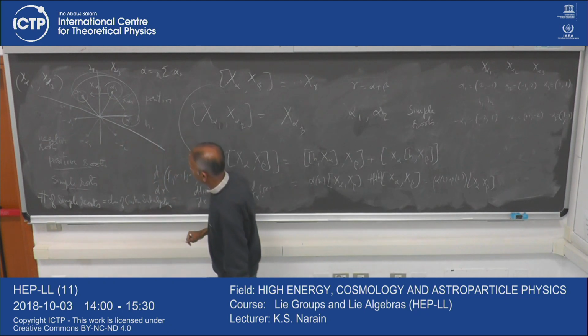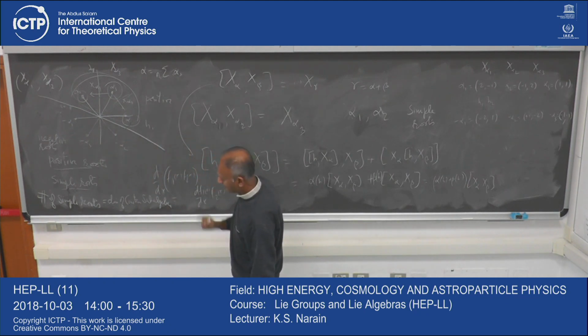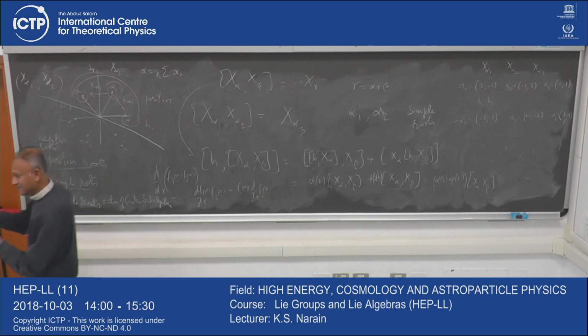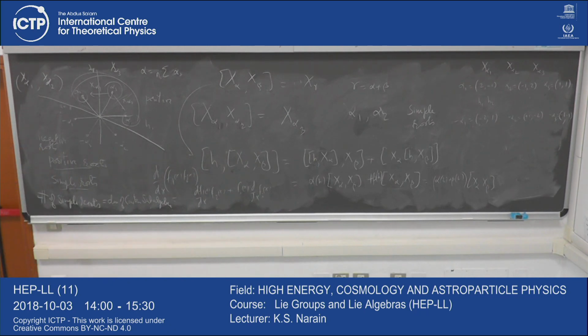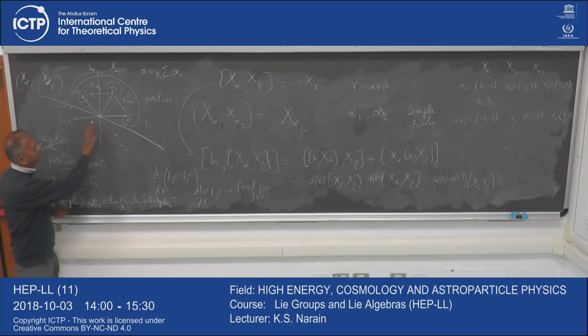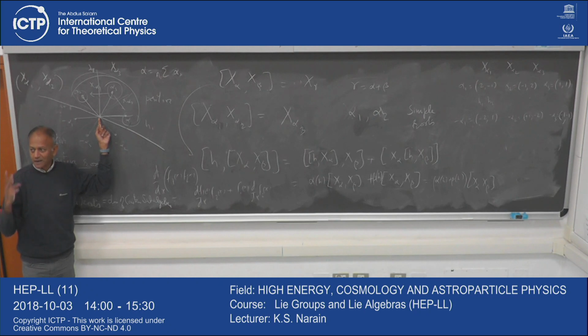In this process, you see that unlike the SU2, where the multiplicity at each level was only 1, when you bring the lowering operator, you'll get just one state. There are no two states with the same n quantum number in a given irreducible representation. Here it is not the case, which you can already see here. Let's look at this. This is the zero root, which means Cartan subalgebra. Cartan subalgebra is two-dimensional, so the multiplicity of the states here is 2.